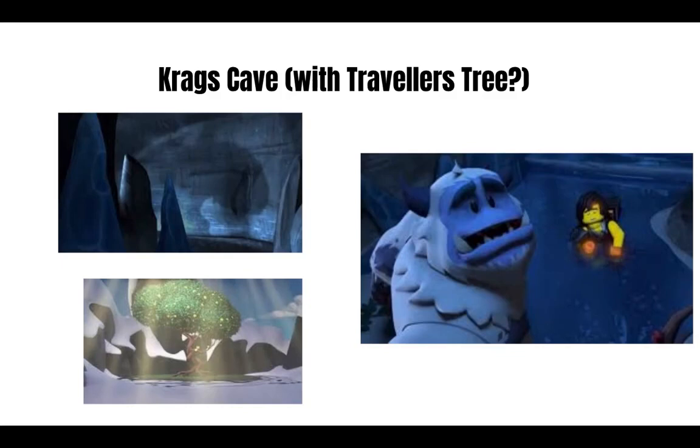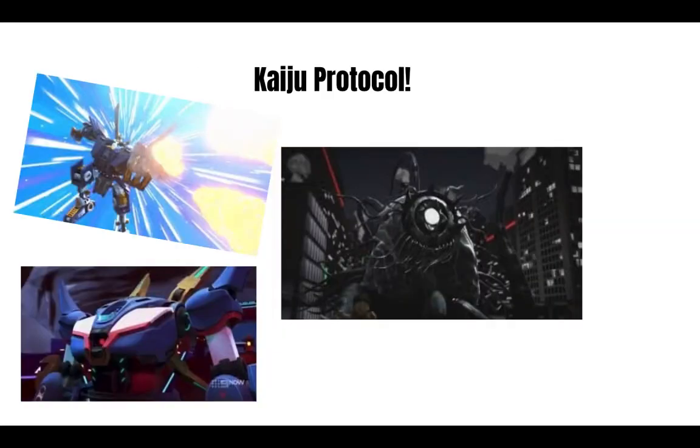some exclusive tools. In the number 5 spot, we have the Kaiju Protocol. Now, the Kaiju Protocol in the season was just a filler episode, but the stuff that they had in that filler episode looked awesome. Like, the whole Kaiju mech was this awesome buffed up version of Pixel's original mech. And then the Preeminent, well, when they designed it for the show, it was clear that they didn't have a set in mind because this thing doesn't look like it's made to be converted into Lego.